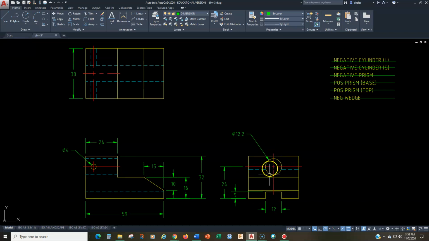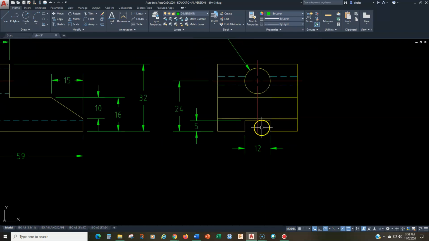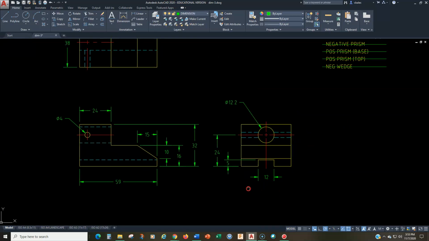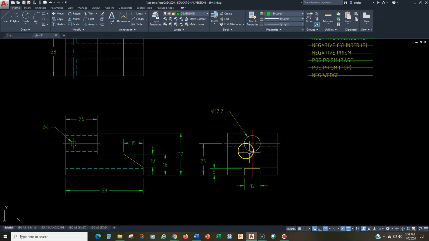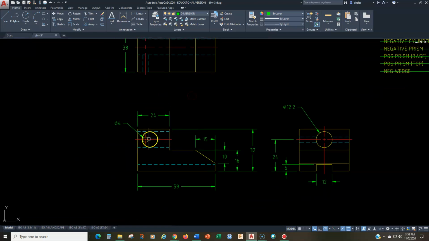The location of it in this direction, well, we have a center line through that. So that's going to be good to go. And in fact, just to be clear, I'm going to stretch this center line out past that. That way it's clear that this circle is centered on this face, the 38, okay? And in fact, I'm going to also stretch this out like that because I think that will also make it clear that everything is centered, that the left and the right are the same sides, okay?